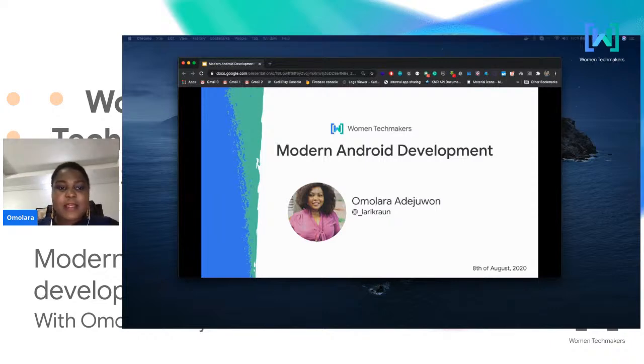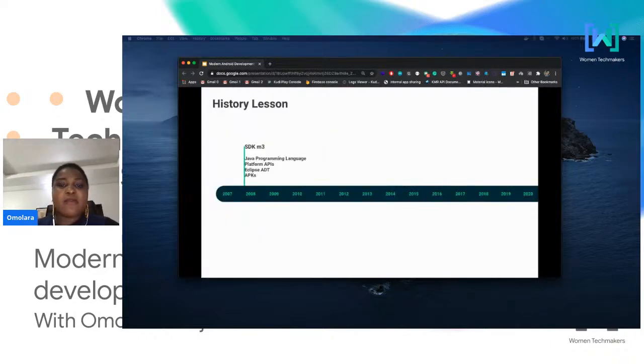So let's go down memory lane for a bit. You see that a lot has happened since inception. In 2007, when Android development started, it used the Java language, using Eclipse. Many people can relate to Eclipse days. And then we had APKs, and then the journey continued.